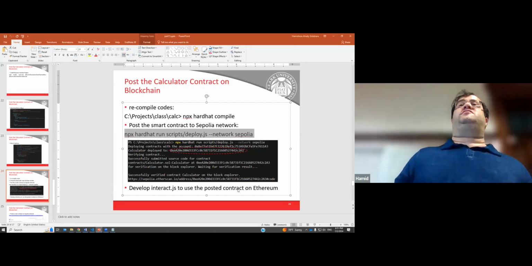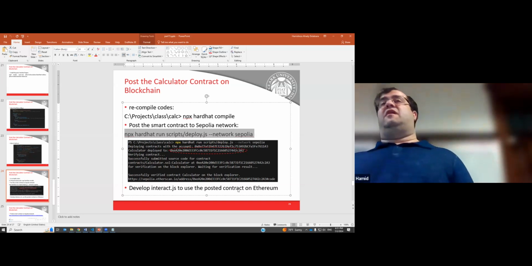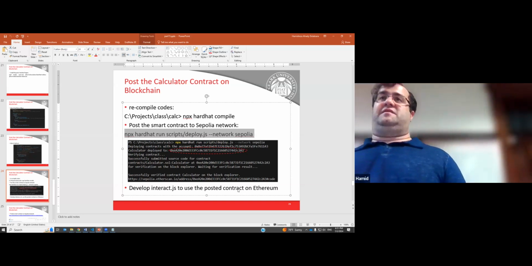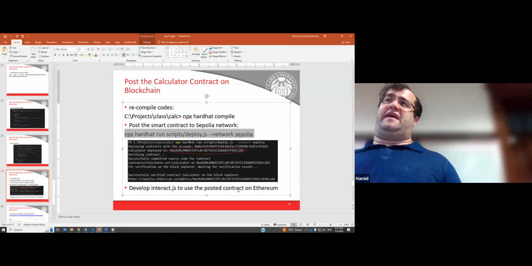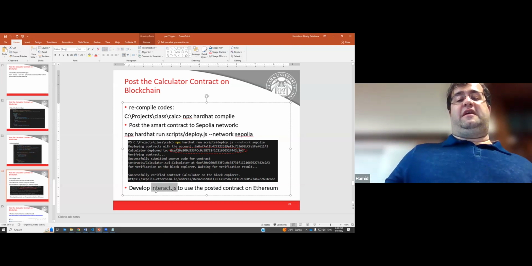Anyway, now I want to interact with this smart contract. The smart contract used to be on my PC, and now it's hosted on the Ethereum blockchain. But how can I interact with it? With this very basic smart contract, the interaction could be using the calculator functions, for example add, subtract, divide, multiplication, and so on. To do the interaction, I created a JavaScript file.